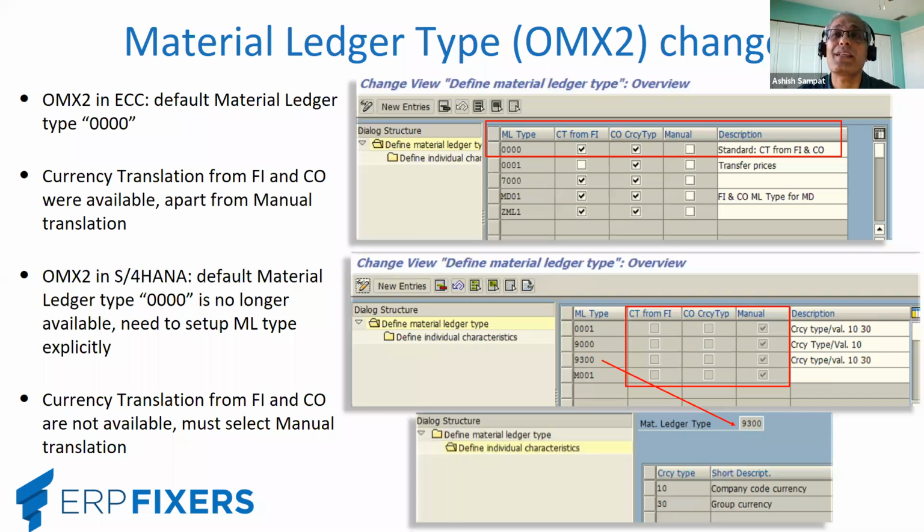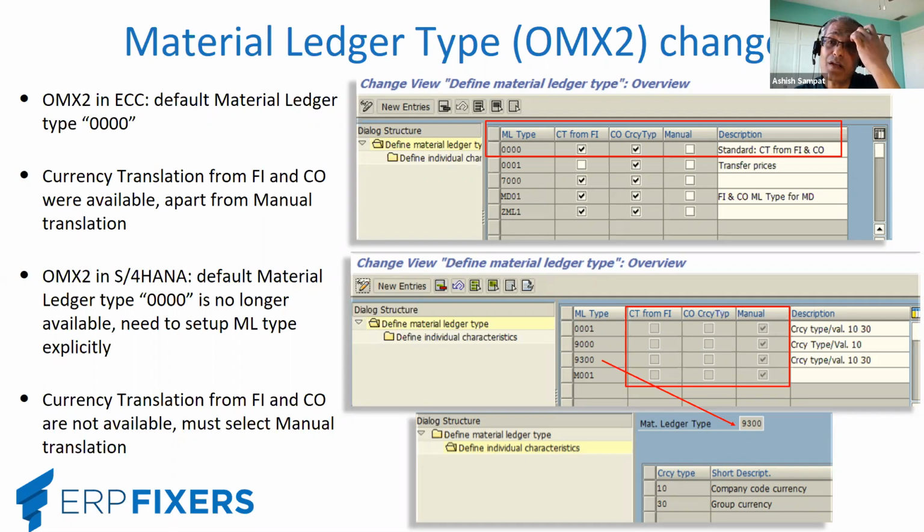You can display it, but you can't change it, which basically means that you must set up a manual currency translation by setting up a manual material ledger type. So in this example, 9300 is shown with additional detail where it says company code currency 10 and company code currency 30 are defined as the currency translation.